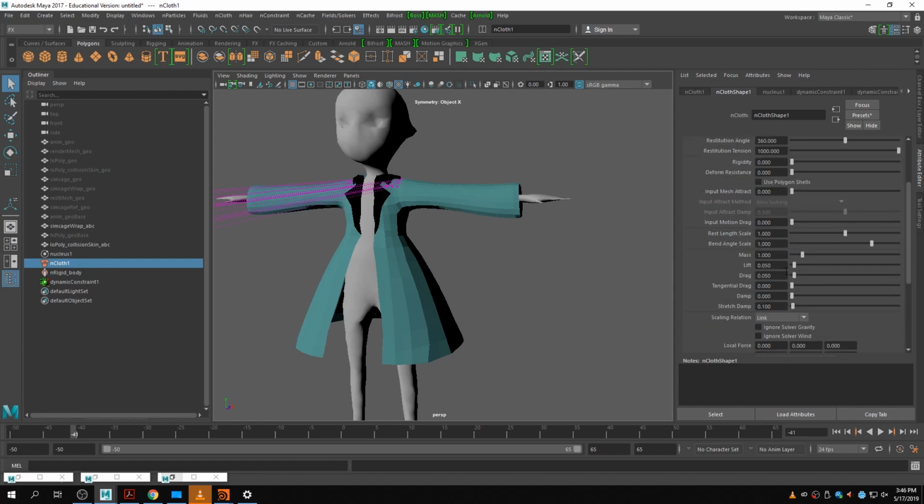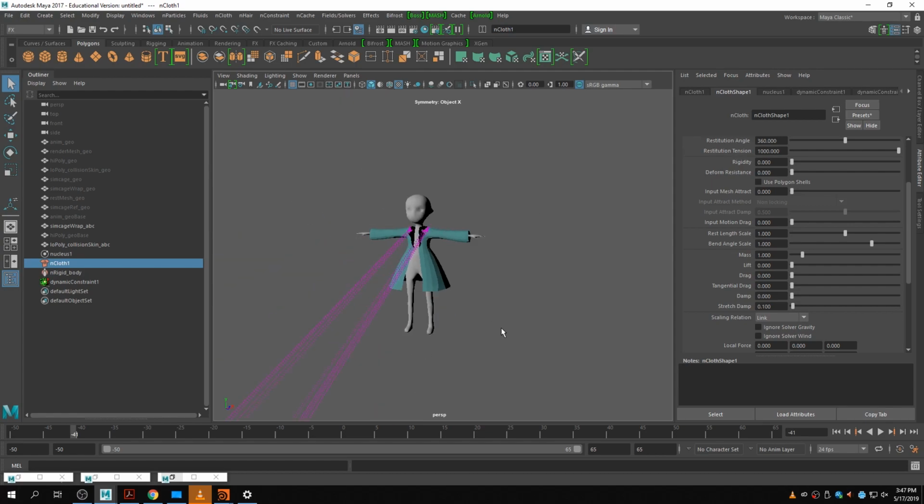And then we're going to come down here and again start with lift and drag at 0. Those are things that you want to dial in later. Right now we're just trying to get it to be stable and look relatively normal. And then we'll get to making it feel right. Okay. So there, now it looks a lot more like a coat. It's still sliding off her though. I just might need some more constraints for that one.